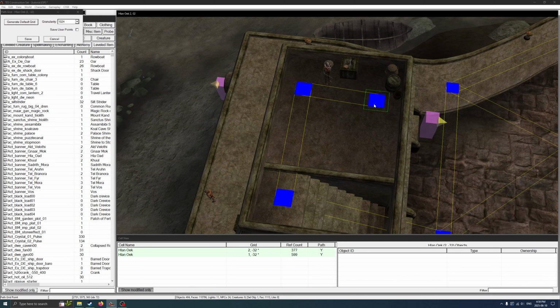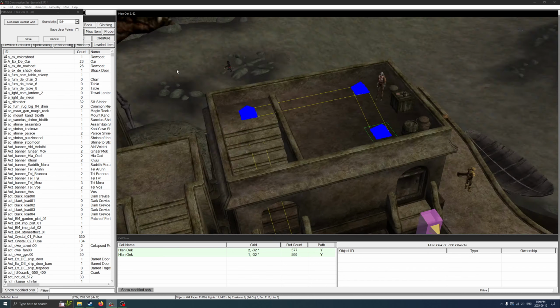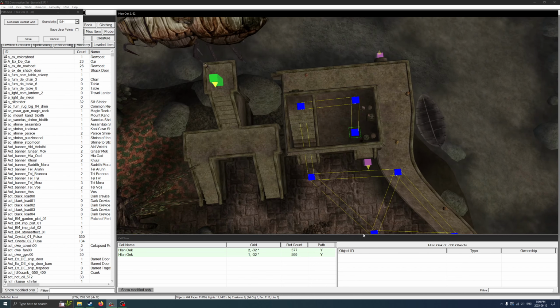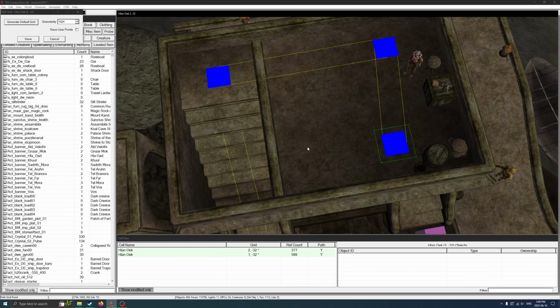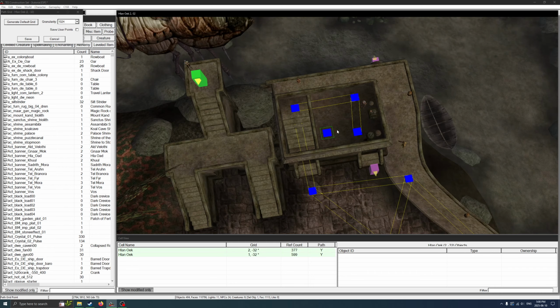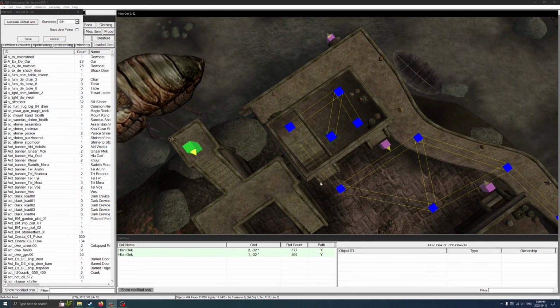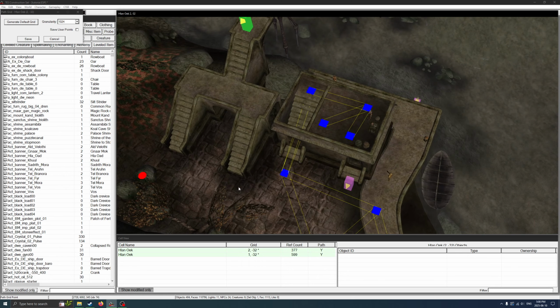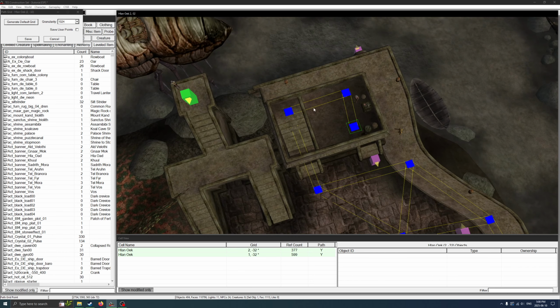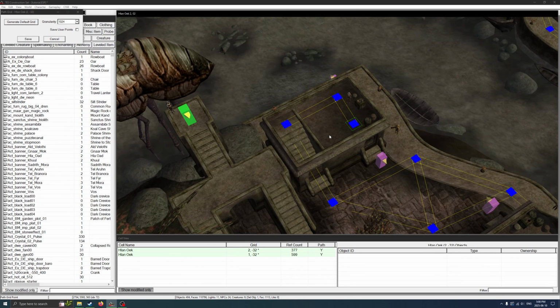Because there's often cases where you'll have somebody capable of attacking. This is also a place where you could easily fall into the trap. Let's just say that you have a node here. If you didn't have a node in the center here, that would cause problems. But we don't actually need a node right there to navigate to this spot.